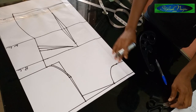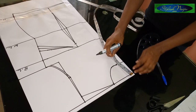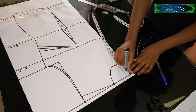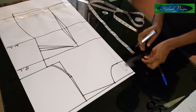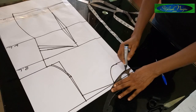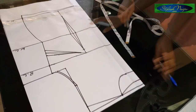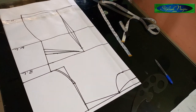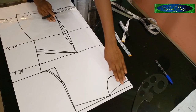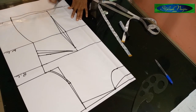So the next thing I'll do now, add on the back neckline here. So for the back neckline, I'll be making use of 1 inch. So this is the 1 inch. So I'm just going to curve it out. So guys, we are literally done with our bodice sloper. So now I'm just going to cut it out now.